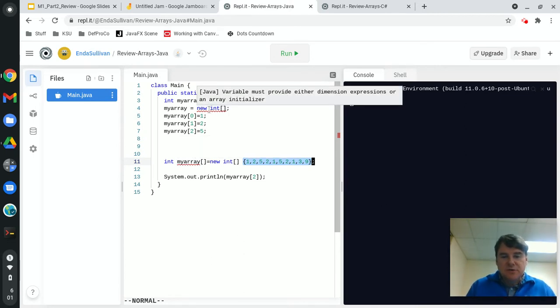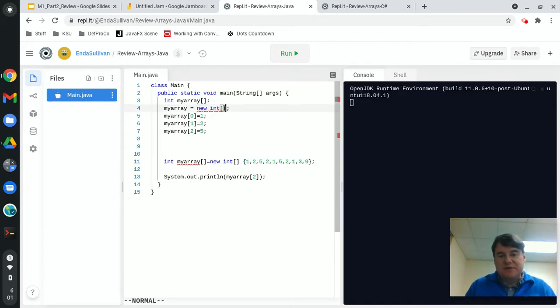So it just depends on what you're trying to do. Okay, so yeah, if we're going to do it this way, you actually do have to specify the size. So let me explain this. Down here, when I did the int, new int, I didn't specify a size, and that's because it knows how big it is based on how many items I put in the curly braces. As a matter of fact, if you try to put a number in there, the compiler kicks it back and says, you can't do that. You can't tell me how big it is and then give me the values. It has to figure out the size by itself if you give it values. But if you're not doing that, then you must specify a size.